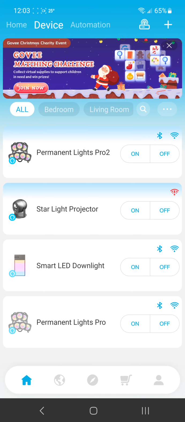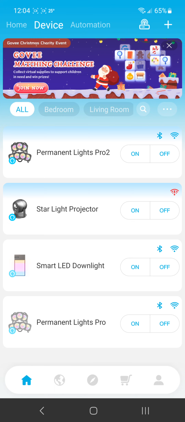So the app offers you, like if you have a Workshop for your LED strip lights, it could be completely different than here, because the programming terminology for those lights and the outdoor permanent lights are different. So it's not going to be the same. If it's compatible, you may have the same settings in it and you may not.